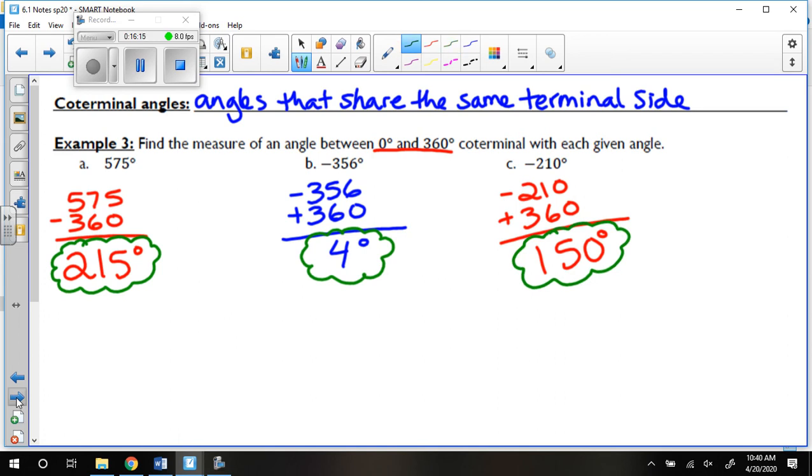Okay, now really quick, I'm going to give you one extra example. Actually, I might give you 2. All right, so here's D and E. I'm going to do a little bit extra here. I'm going to pick, let's say, 972 degrees and negative 429 degrees. Sure, that sounds good.